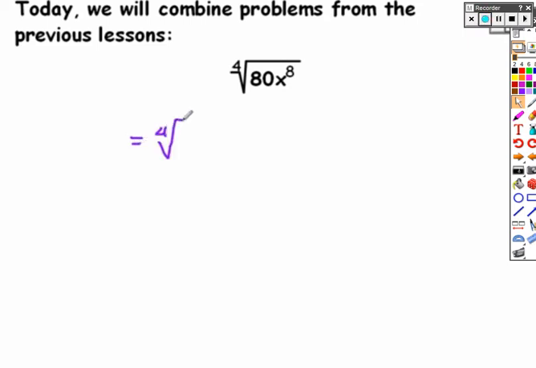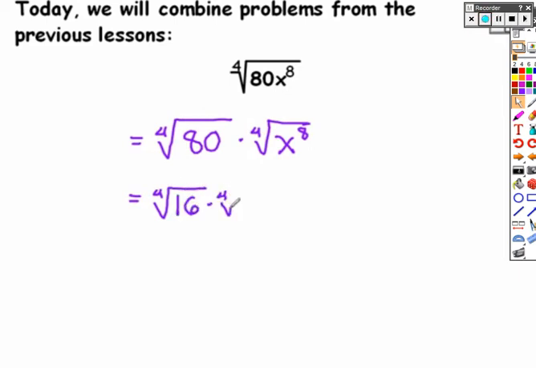If I see the fourth root of 80x to the 8th, I can break this into a product of the radicals. So certainly this is a legal step. And then from here, if 80 has any perfect fourth factors, such as 16, 2 to the fourth is 16, I want to factor it further. 16 times 5 is 80. And then if I look here, well, this is really, remember, x to the 8th to the 1/4 power.